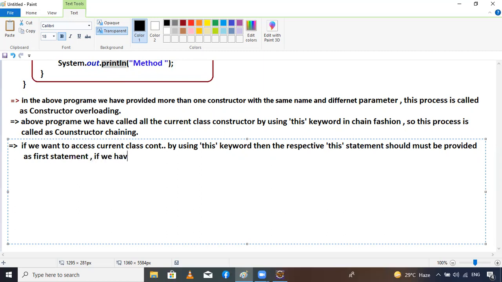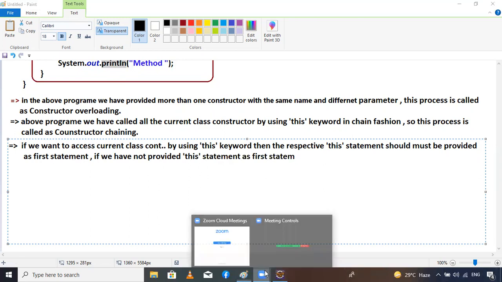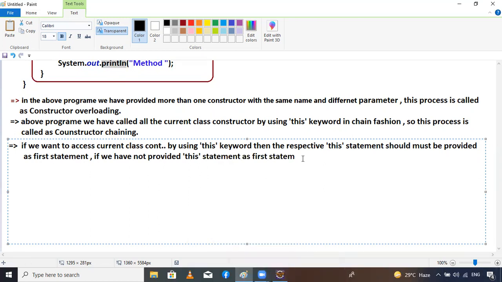If we have not provided this statement as the first statement, then the compiler will raise an error.